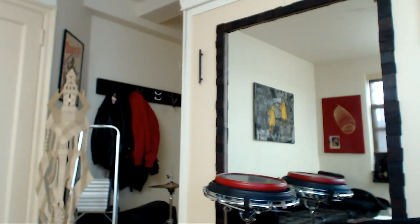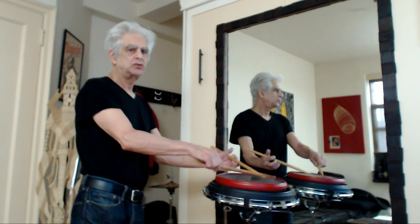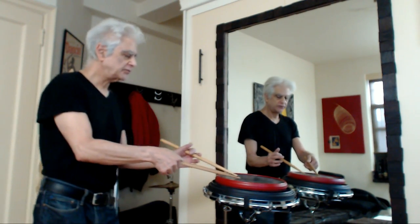So I'm using height, but I do it on a snare drum, and I can also use the drum itself to help me with the dynamic at these volumes. The drum sounds differently here. As I get through the set, it's an actual crescendo, so if I put the two things together, I can use where I am on the drum head plus where I am in height plus how hard I'm pressing with my fingers. But this is orchestra style. This is not.